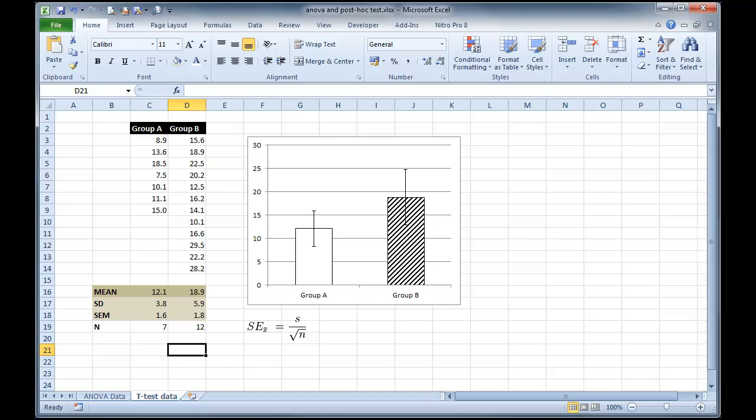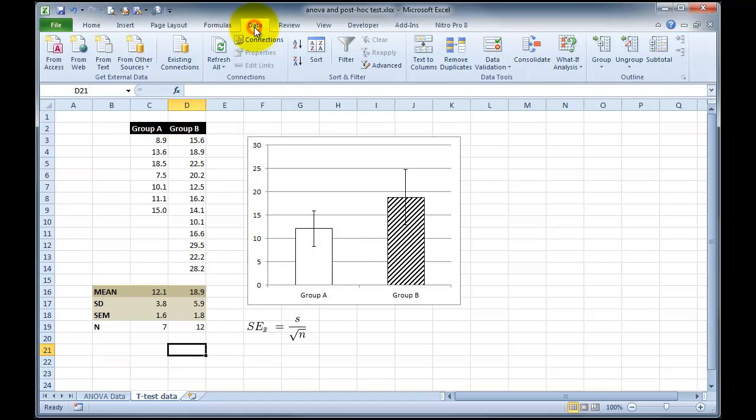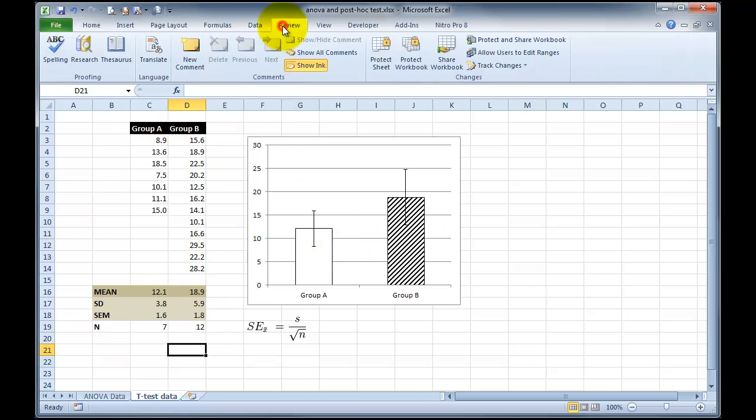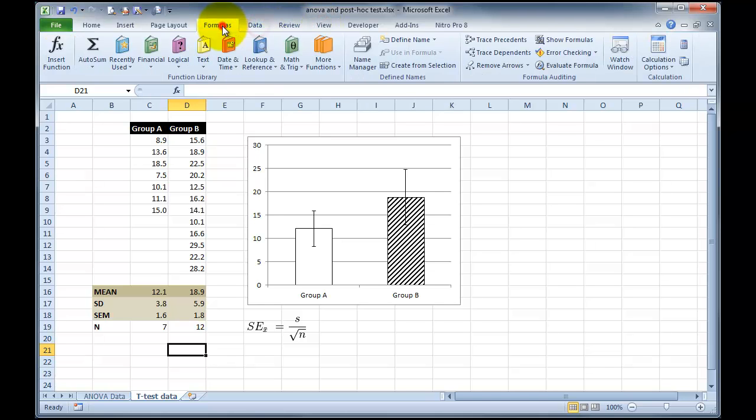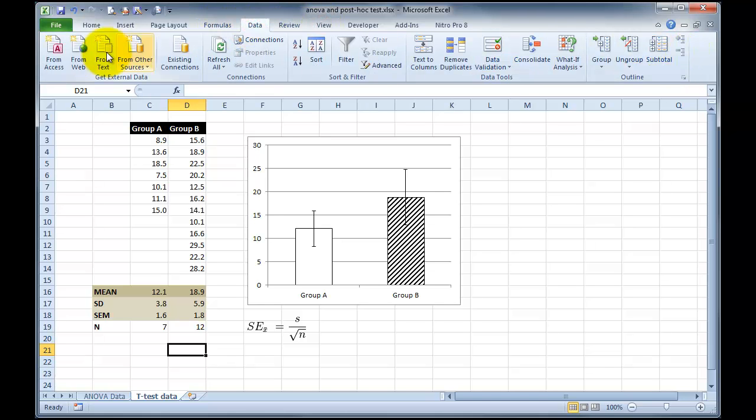So here we've got a spreadsheet you can see on the screen with two groups of data, and we want to apply a t-test between these two groups of data. So we look up in the menu bars and think, right, where might it be? It might be in Data, it might be somewhere, but there is nothing up here saying anything about data analysis, and that's because this computer hasn't been set up to do data analysis.